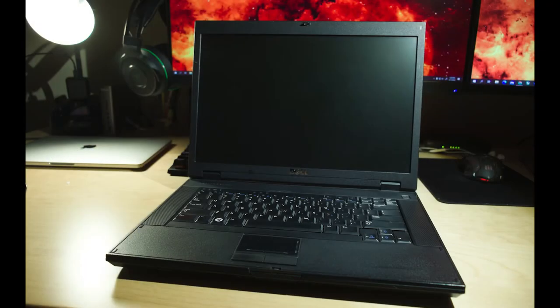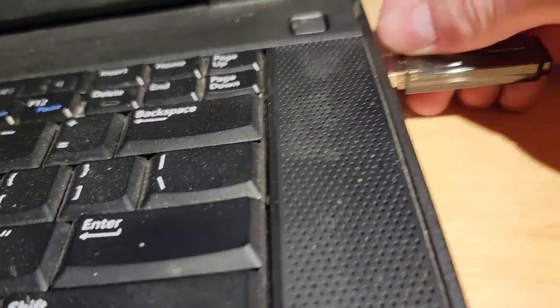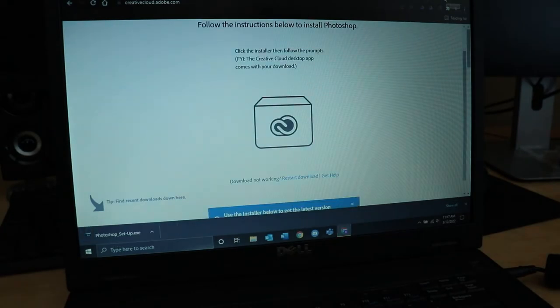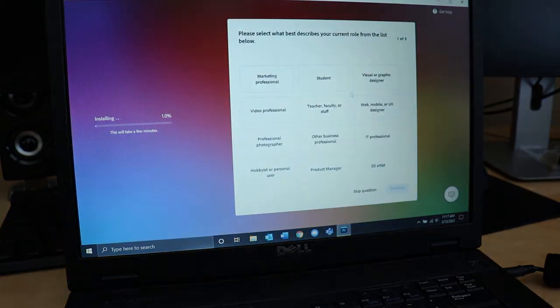With the now almost new-looking laptop, I moved on to installing the operating system. After flashing Windows 10 to a USB drive, I inserted it into the laptop. The installation went by surprisingly quickly, only taking around 10 to 15 minutes. From there, I started installing a few basic work applications. The laptop was pretty snappy, and generally doing basic tasks with it was fine.